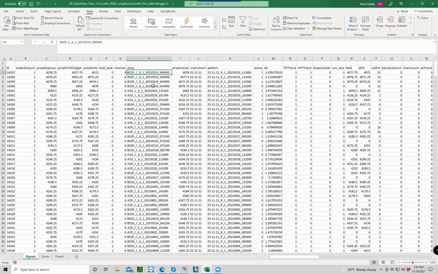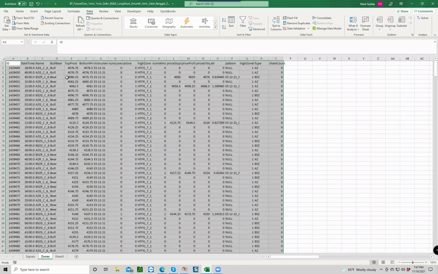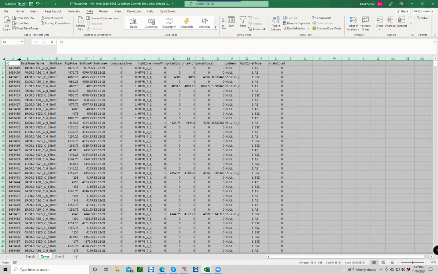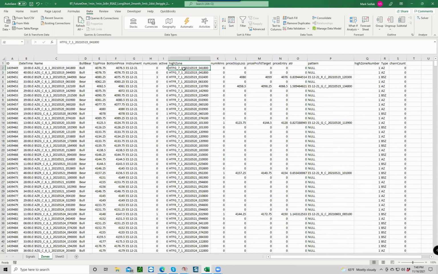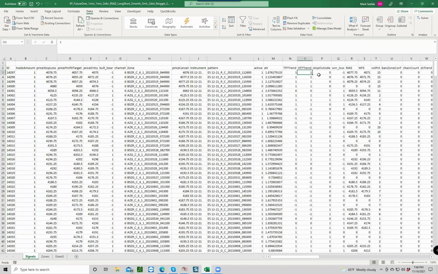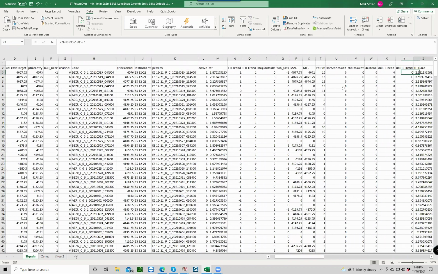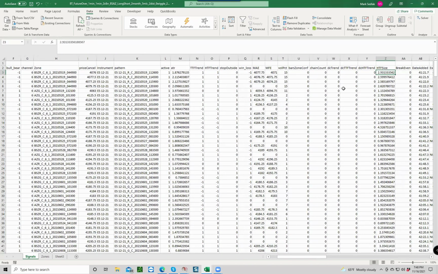All right. So I've got a bunch of information in here. I've got the ATR, I've got the trend on the trading time frame, the high time frame. I even have information over here about my high time frame zone. So I can come over here and I can actually get a feel for what that high time frame zone looked like. So then I've got a bunch of information. We've coded the volume percentage inside these zones. So I've got how much volume lives in this zone. HTF size is very important.